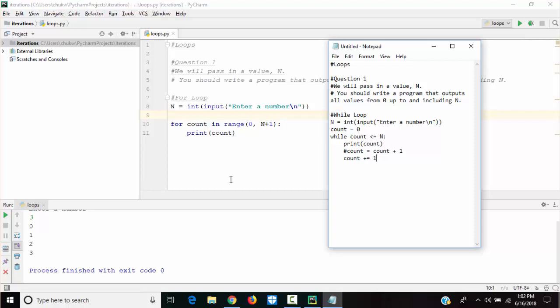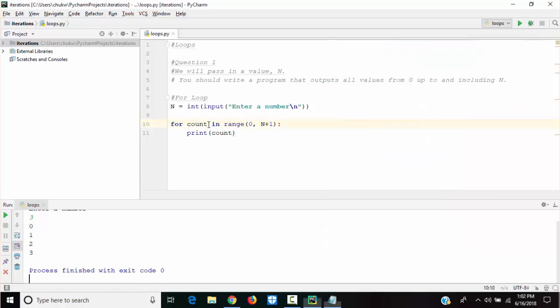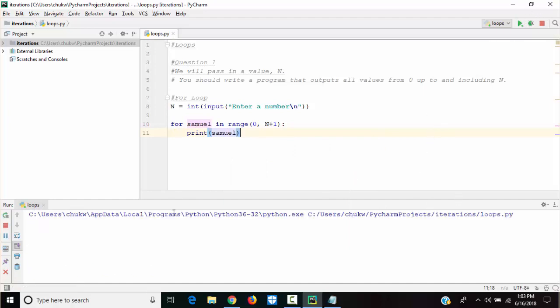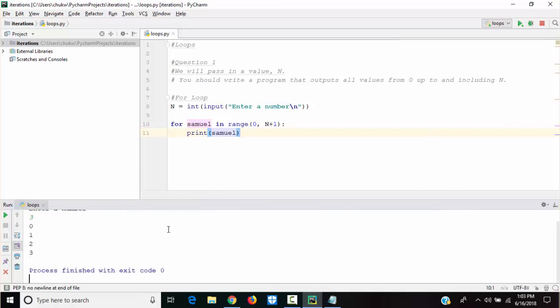You can use any name at all, provided it's not a predefined name. You can use Samuel if you want to, without having to assign it to anything or initialize it.